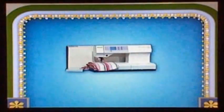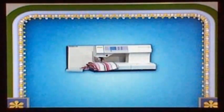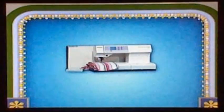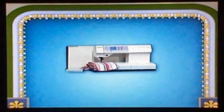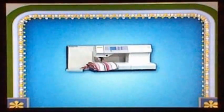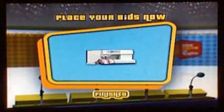Let's take a look at the next item up for bids. Here's the next item, Rich. It's a new sewing machine. The FAB Expression 2026 sewing machine features 47 stitch programs plus the original IDT, the integrated dual feed system, modern, innovative, and easy to use from FAB. Thanks, Rich. It's a sewing machine. And that fabulous prize goes to the one of you in contestants row bidding closest to the actual retail price without going over. Players, write down those bids.